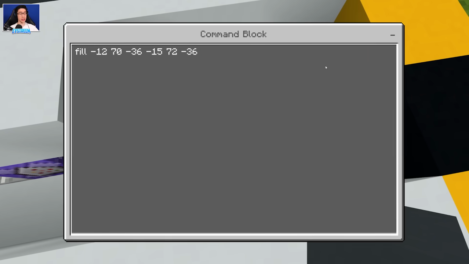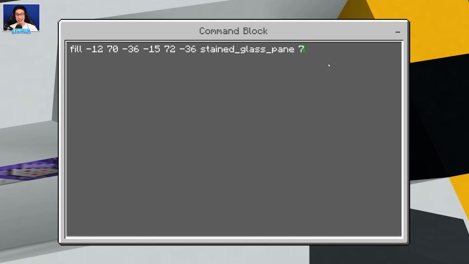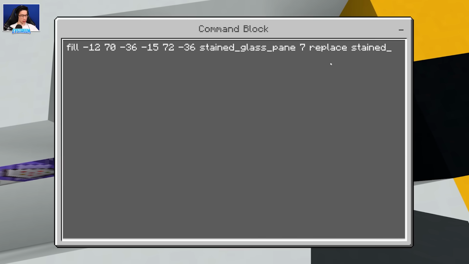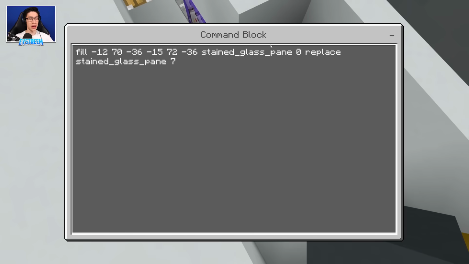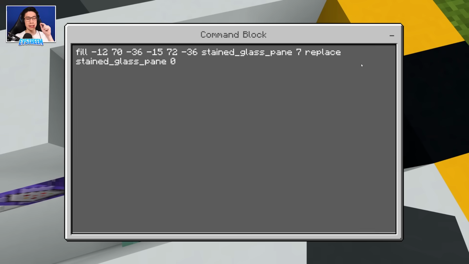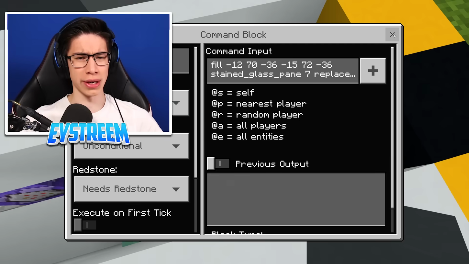In here, guys, now we're going to switch this up to stained_glass_pane 7 replace stained_glass_pane 0. So the difference between these two command blocks here, guys, is this one has stained glass pane 0 replace stained glass pane 7, but this one over here needs to be stained glass pane 7 replace stained glass pane 0. It's very confusing, guys, so make sure you do this carefully or it's not going to work.